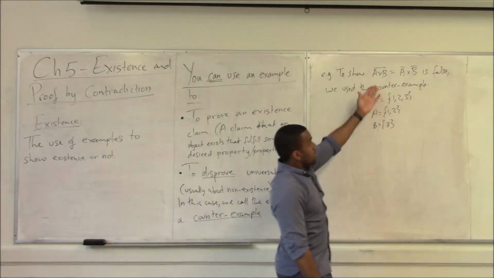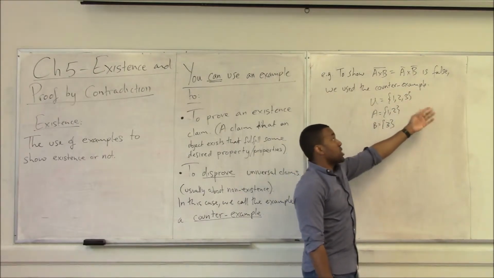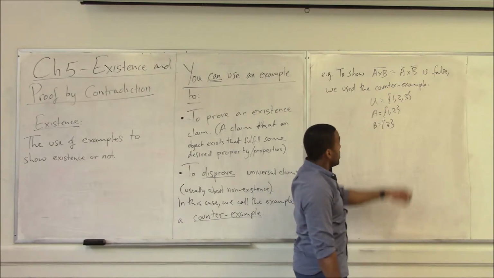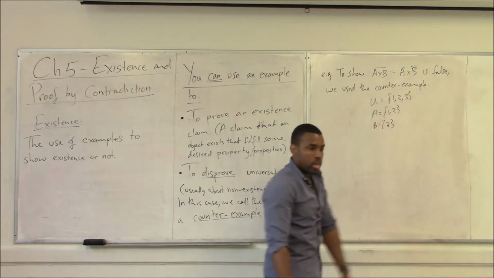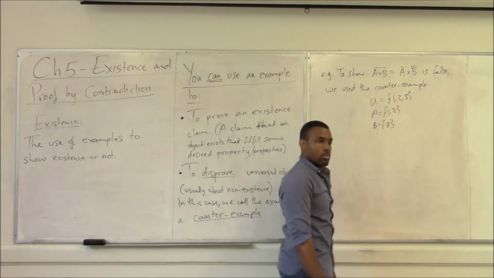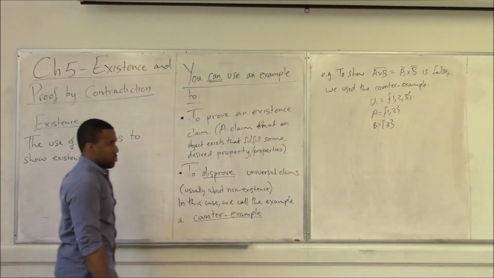So we have a general statement here that someone says, oh, this is equal to that, right? But to prove that that's false, we could make a counterexample. So there was some general claim of equality. They said, in general, this is equal to that. Well, no. We can use an example to disprove that.